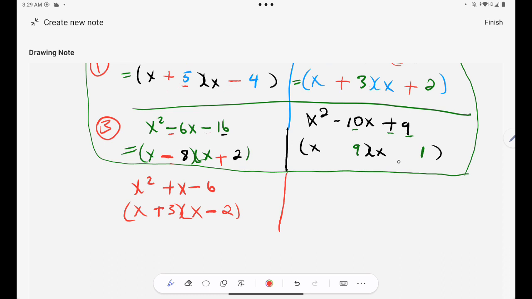In this case as well, we had a plus. That means our brackets must have the same sign, but not just any sign. The sign of the middle term, which is minus and minus. Please pause the video and do this one on your own. X squared minus 10x plus 21.